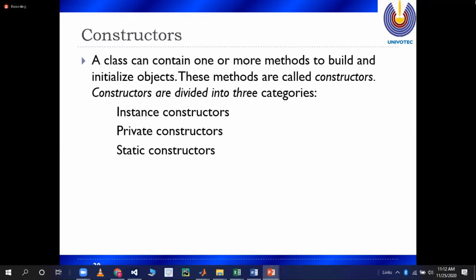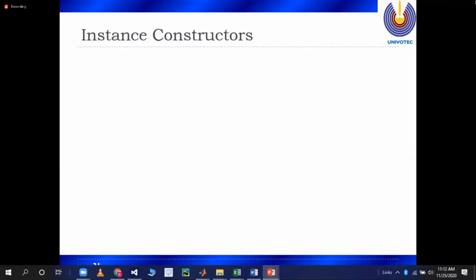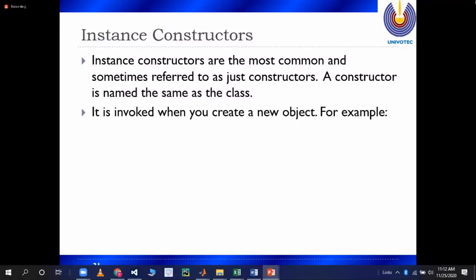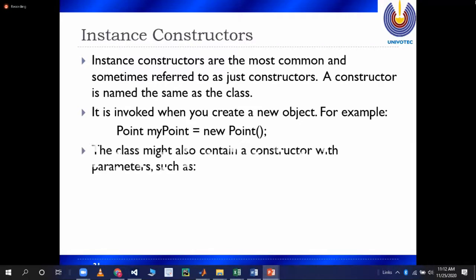Instance constructors are the most common and sometimes referred to as just constructors. A constructor is named the same as the class. It is invoked when you create a new object, for example Point myPoint = new Point().